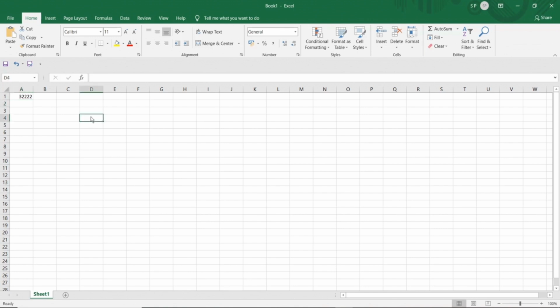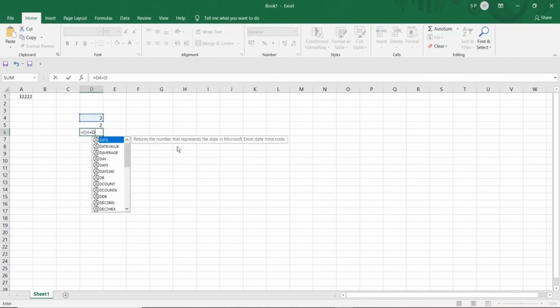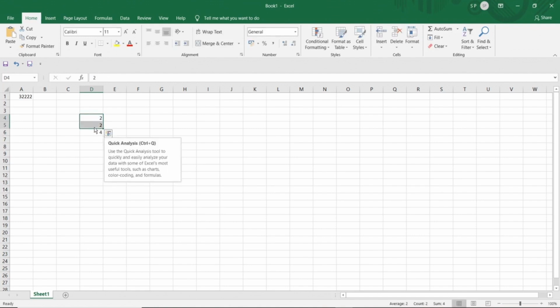For example, if there is a number 2 and again number 2, and now I want to add these two numbers, if I want to add the values of these two different cells, then I will use equal to and then the name of the cells, which are D4 and D5. So D4 plus D5, or I can simply click here and select these two.